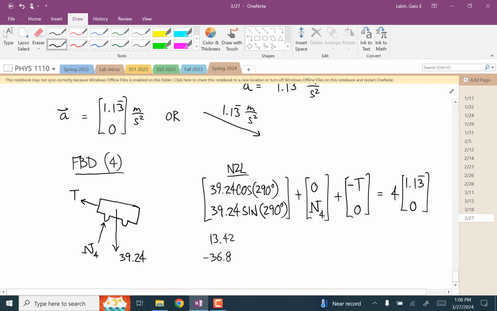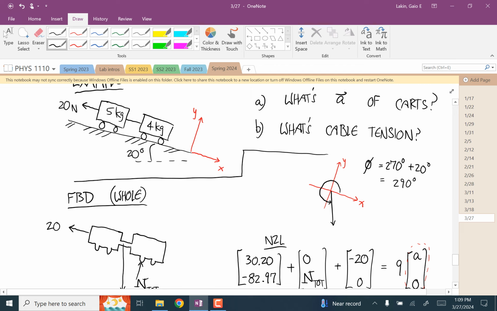And so what we know now is if for some reason you were going to set up a system like this and you wanted the cheapest string or whatever that would still support these forces, we would need a string that could support about 9 newtons of force. If you go to the fishing supply store or whatever, they sell fishing line based on how much force it can support.